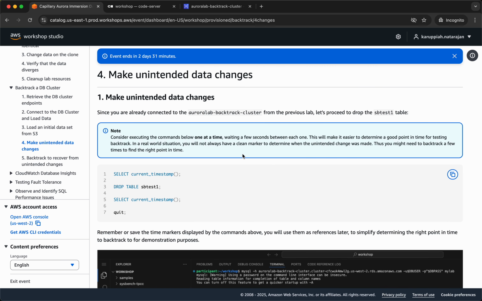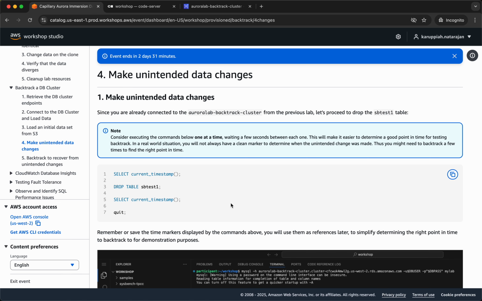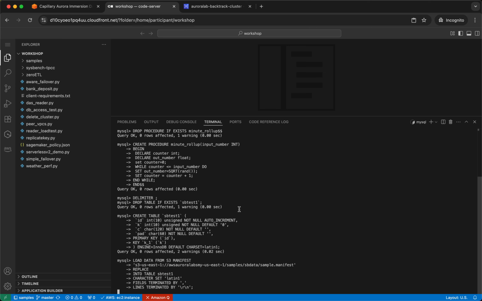Now we'll make unintended changes after this, and we'll look at the timestamp, and we'll wait for some time, and then we look at the timestamp, by the way. So let's wait for this to get done.